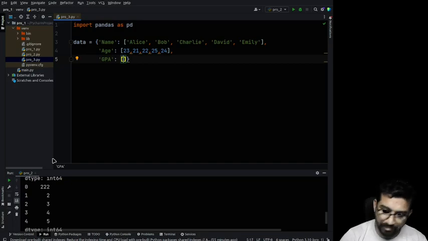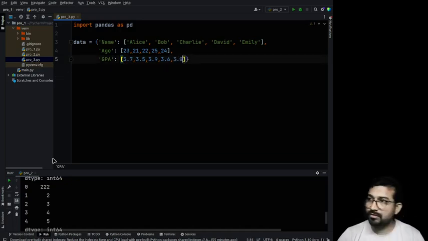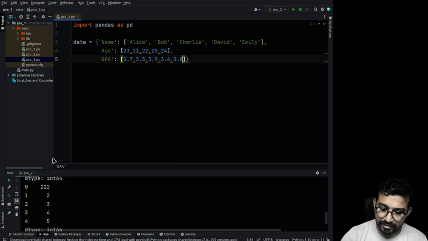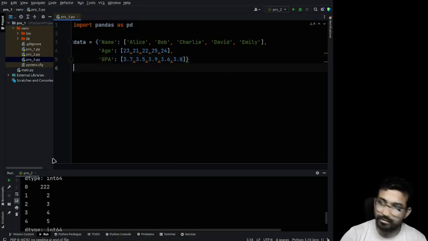So maybe the GPA will be 3.7, 3.5, 3.9, then 3.6, 3.8, right? So here we have the data which we are going to display.